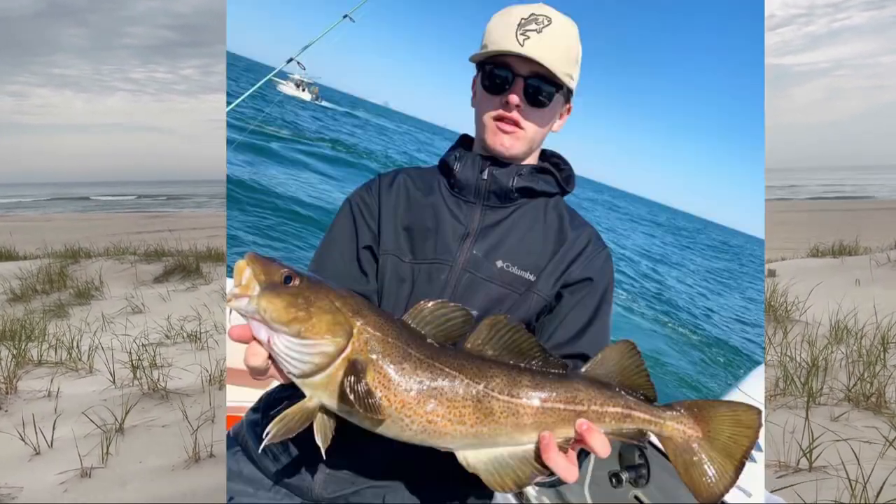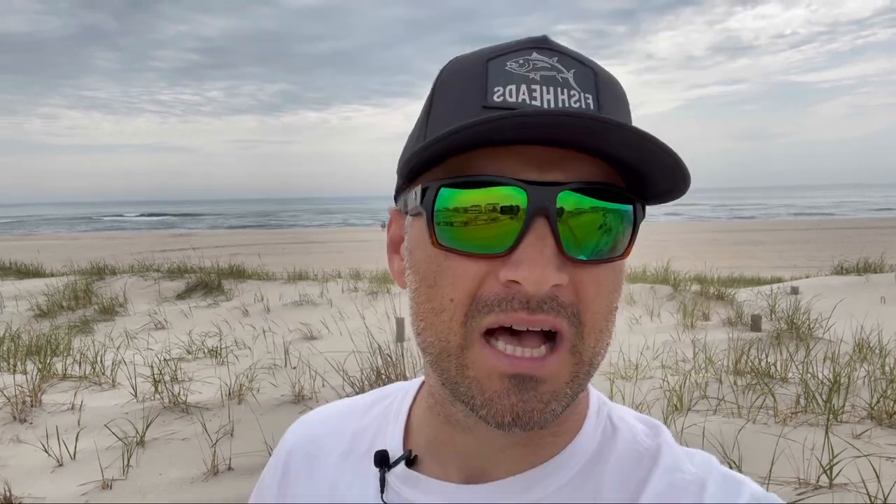Still hearing some reports of cod. I think that's going to kind of wane down a little bit as we start getting some warmer water temperatures, but they're still caught even in the summertime when we have those cold bottom temps. Hopefully we'll see some tuna fish action starting up a little bit more than we've already heard of — been some good reports so far, nothing crazy, but some bigger fish. Hopefully we'll start seeing those fish school up and get into feeding frenzies on top water and on the jig. Normally June and July is a good time for that and throughout the entire summer.